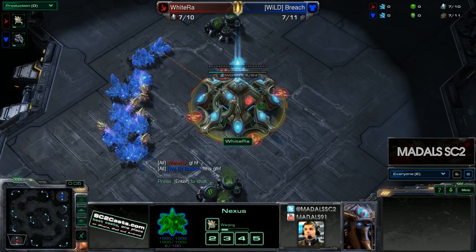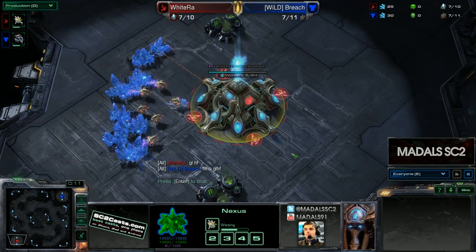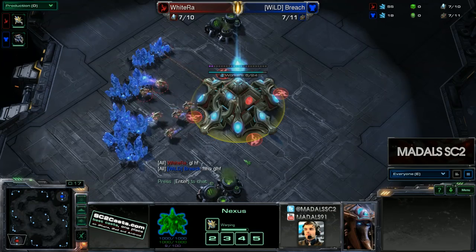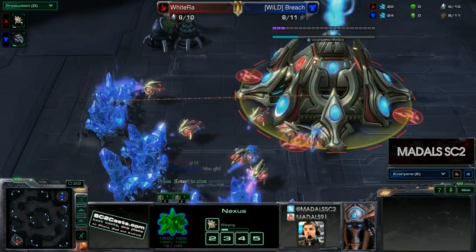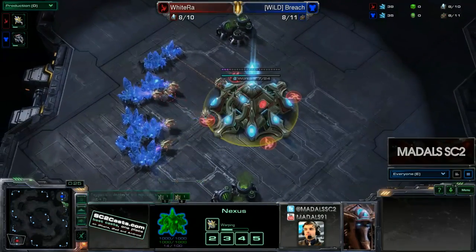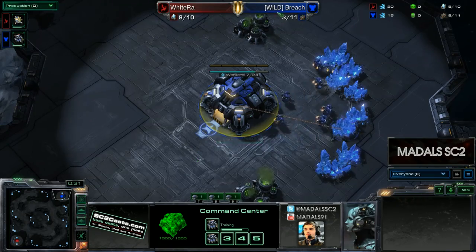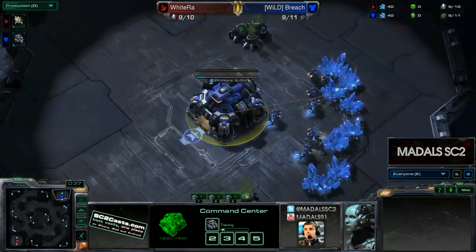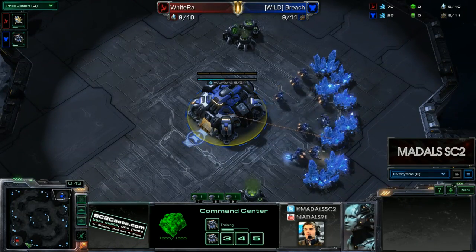It is between a Terran and a Protoss, and that means good fun times. It's on Neo Planet S, and in the bottom left position we have got the red Protoss player, the Grandpa Toss himself. It is WhireRa. And his opponent, up in the top right, the blue Terran, with the clan tag Wild, it's Breach. So, Protoss versus Terran on Neo Planet S.